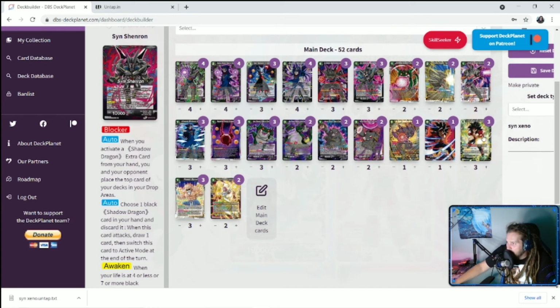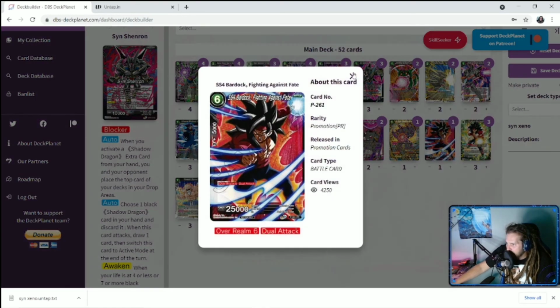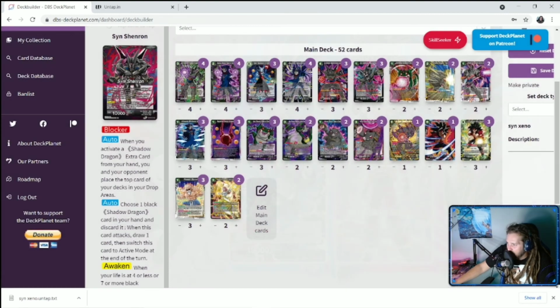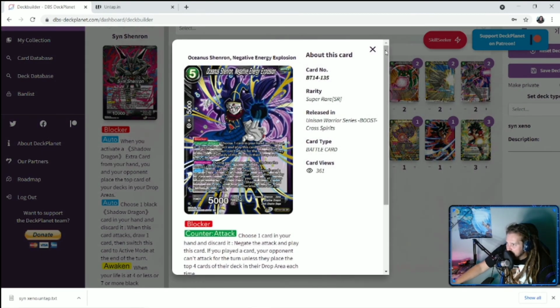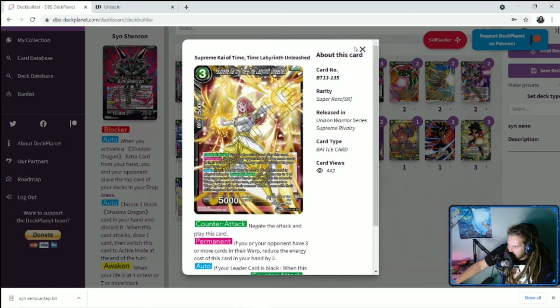But anyway, so that's our Unison package, and then our extra overrealm package is this guy. This is our one of, and then our negate package. Well, we showed you this. This is one of our negates, and then we have 2 Supreme Kai of Times.